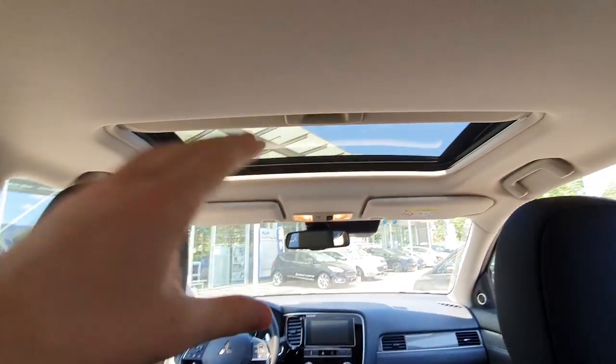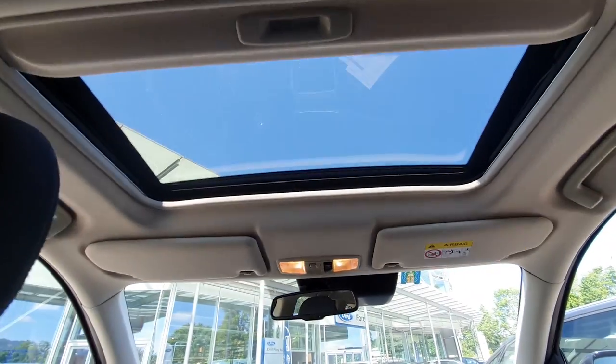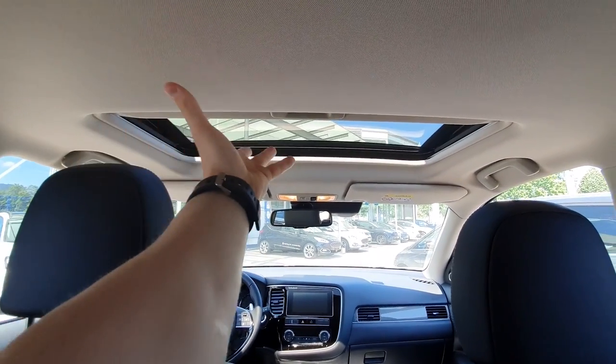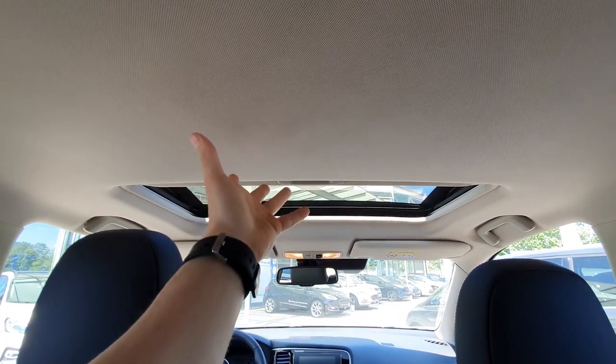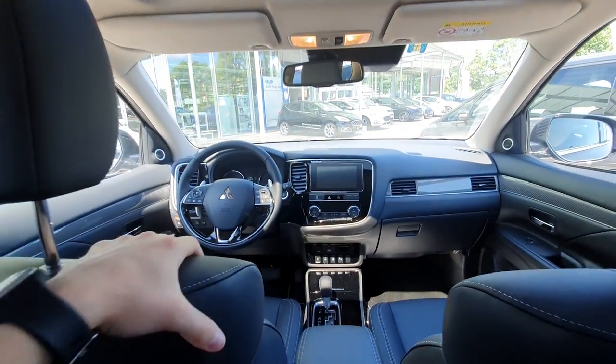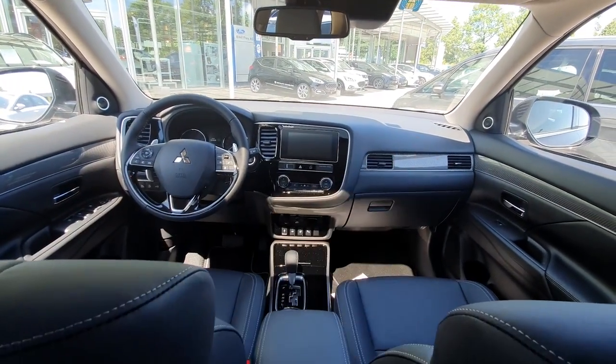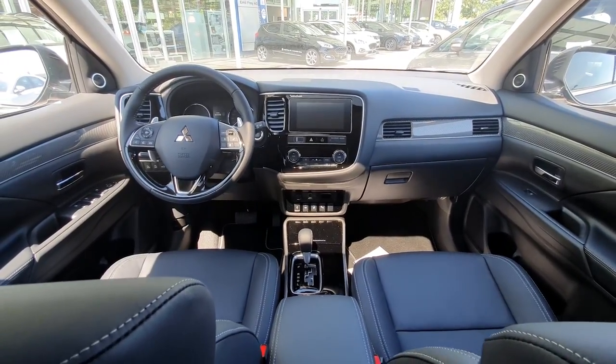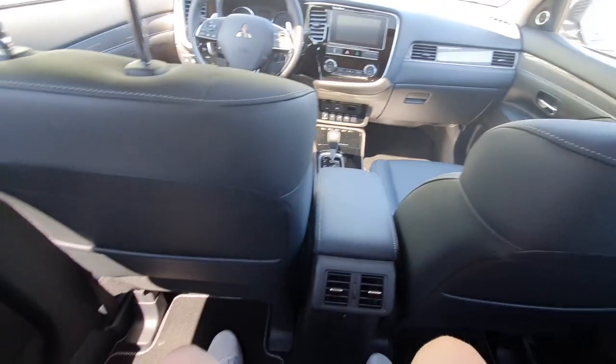The space in the middle is kind of okay. Two free fingers, but I can go a little bit front, and then I have more space, space in the left, space in the right, a lot of space, huge space. I like that. I also like this sunroof, little window here, little glass. I was expecting to have more glass. I like cars that have much more glass on the roof than this. The dashboard and everything there look really simple and interesting. Nothing fancy, nothing super expensive, just simple things.